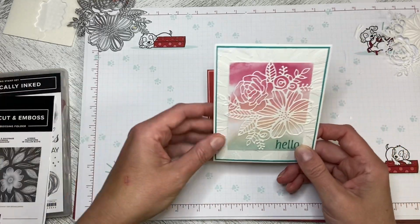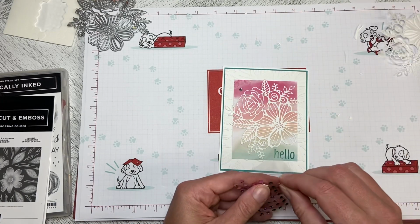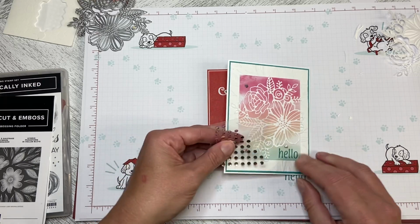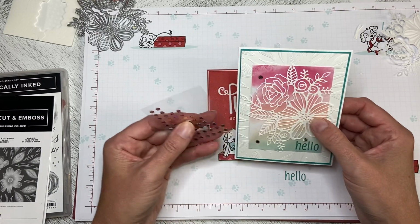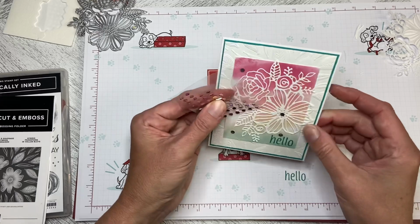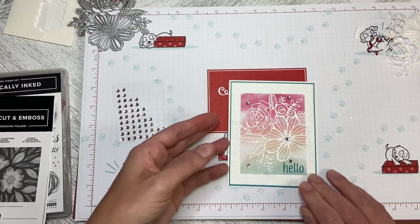And if you feel it's just a little bit plain, you can always take some of the sequins that came with the kit and just pop them on the card, just to give it that little bit of bling, if you like. So I've popped 3 on there. You could put some in the middle of the flower if you wanted to. And I think I am going to do that actually. There's one in the middle of the flower. And that looks okay. And I'm going to pop another one just at the top there. So there we have it.